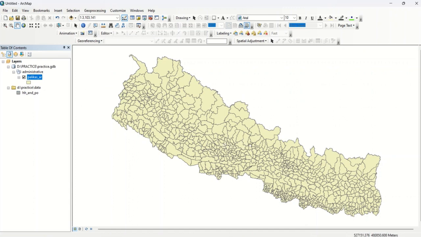And now we are ready to symbolize the polygon units present in our spatial database based on the attribute data which may come from different agencies. In our case, it comes from National Statistics Office in the form of population density and other information.